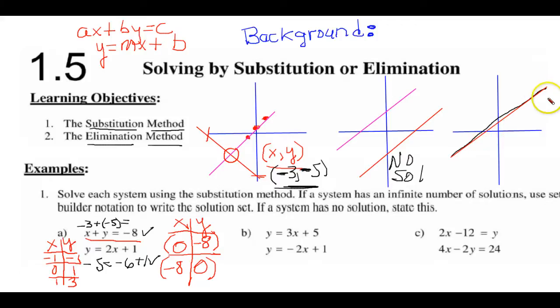So we know that in a graph like this, there is an infinite number of points along the line, which is the graph. Now, if the graphs are the same, how many answers would you have? How many solutions? Well, since the equations are the same, one set of solutions would be the same set as the other. And since there is an infinite number of points, we say if the graphs are the same, there's an infinite number of solutions.